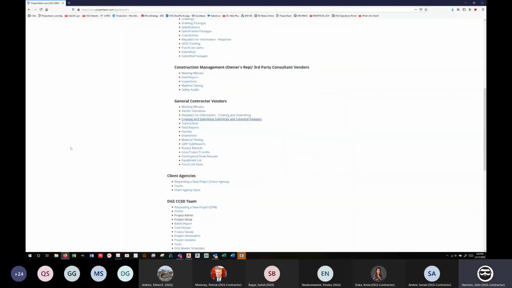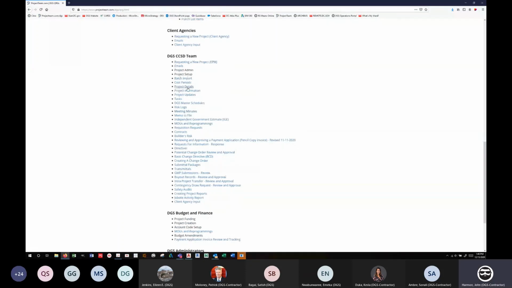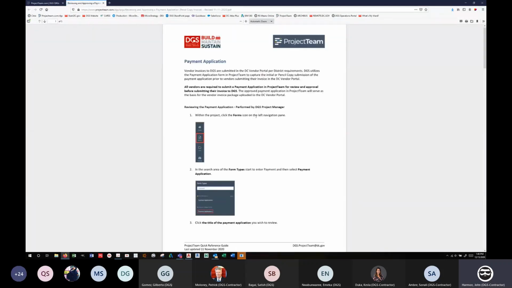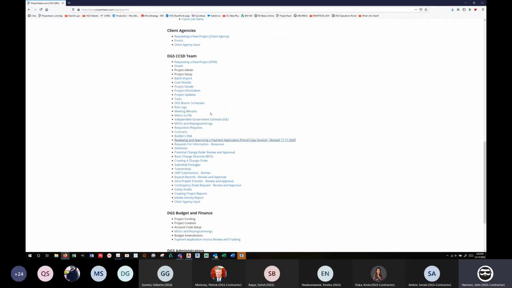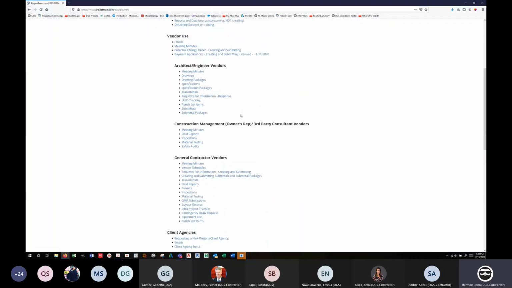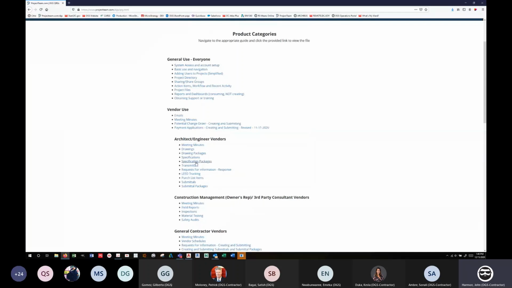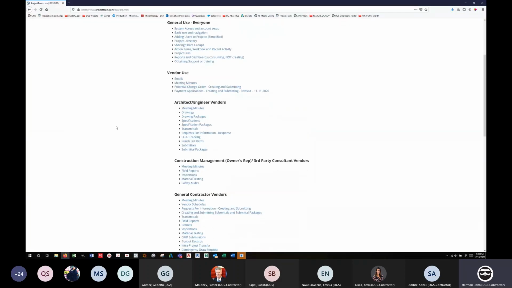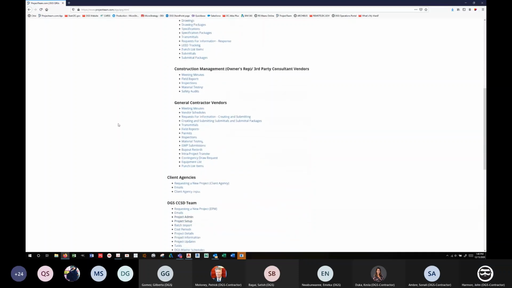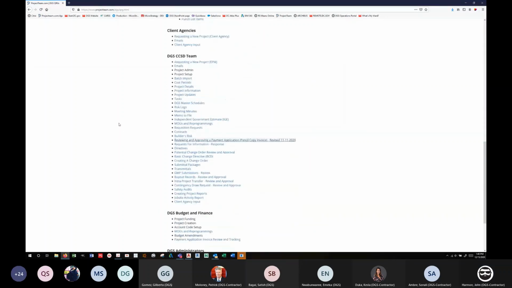So some of them also, if you read the DGS version of that QRG, perfect example right here, the DGS version for payment applications is reviewing and approving. So it does have some of what to look for and what you should be doing when you're reviewing and approving. These are designed so that at any time, you don't need to go attend classes and take out that time. When you have the availability, you can come in here and look at what anybody is supposed to do for their part. Does that help? Absolutely, yeah.